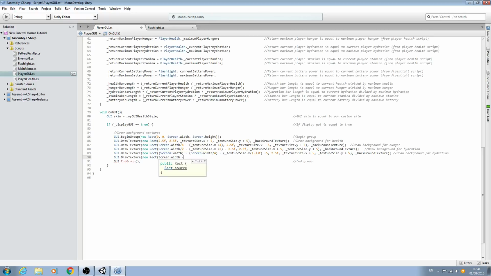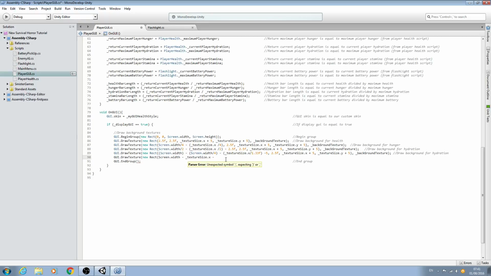We want to minus the _textureSize.x, minus. Now what we want to bring it in by is our little buffer, our little gap we've used of 2.5f plus the overdraw.